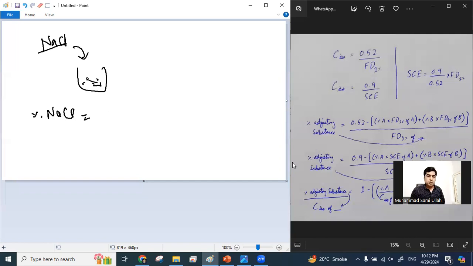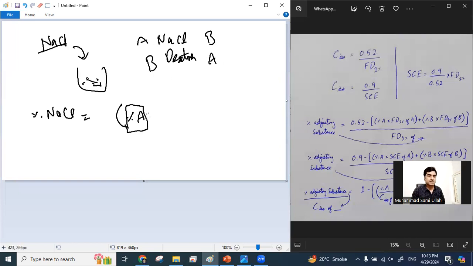What is this? 0.52. As we are using the formula for FD 1% values, we will be using this 0.52 here, minus. This is very important, very easy to forget or confuse with the multiply sign. So you should really concentrate on these signs in the formulas. Then we have, what is this? This is in a bracket, the percentage of A, this percentage of A substance. If there are multiple substances given, for example, NaCl, then dextrose, we take this as A ourselves, this as B, or you can take this as A and this as B, doesn't matter.